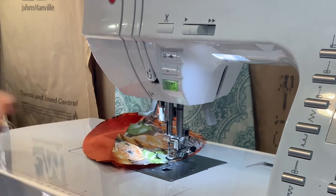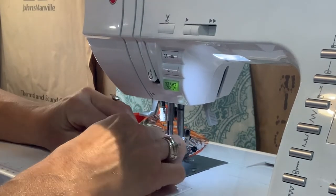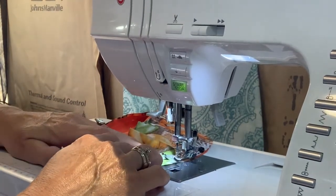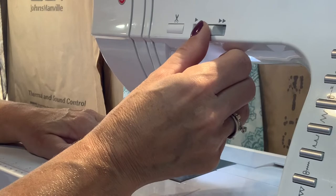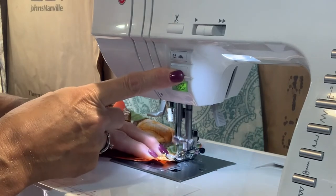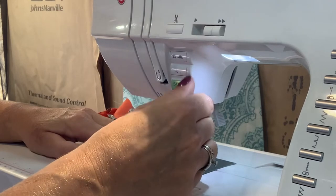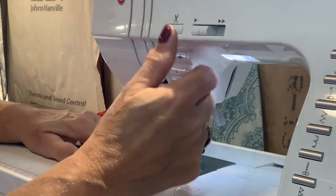So I'm pretty partial to using my foot pedal on my sewing machine, so I always use that most of the time. I do enjoy moving my feet around. So I like to plug this one in, and then I just kind of sew. And again, I can actually use my speed, my reverse button here. Now you can go pretty fast on here if you are using your reverse button with it and you put the speed on there as well. It'll go pretty fast, or it'll go pretty slow. So whichever you prefer on that.